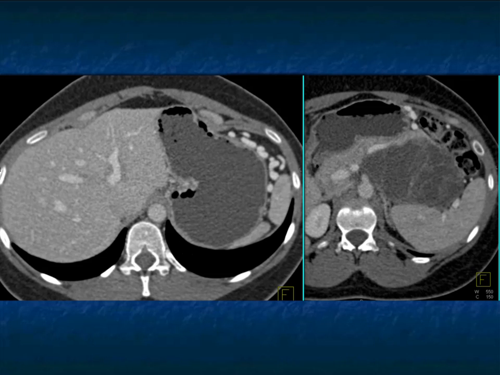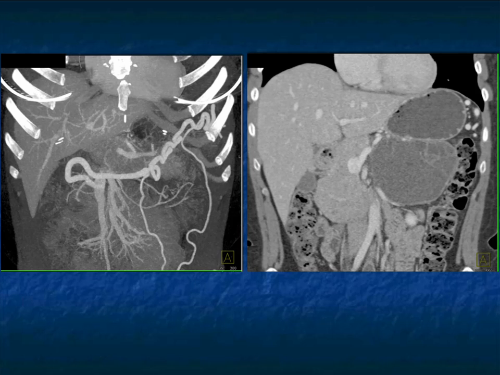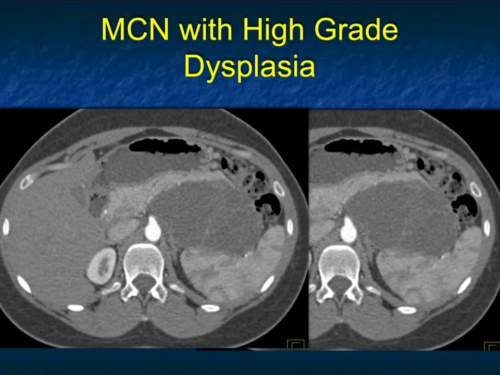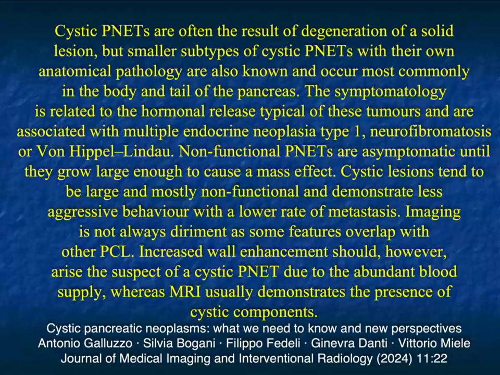Again, you could see as we do some of the reconstructions the multiple septations that are present, the compression, narrowing and near occlusion of the patient's splenic vein. In terms of being able to say routinely off the CT alone, if I just see septations, it's a tough call how to separate low-grade versus medium versus high-grade dysplasia. That's one of the things we're looking at using cinematic rendering to help, but also using radiomics and AI with deep learning to help us perhaps make the diagnosis of what's low-grade dysplasia, and maybe you leave it behind, versus high-grade dysplasia.